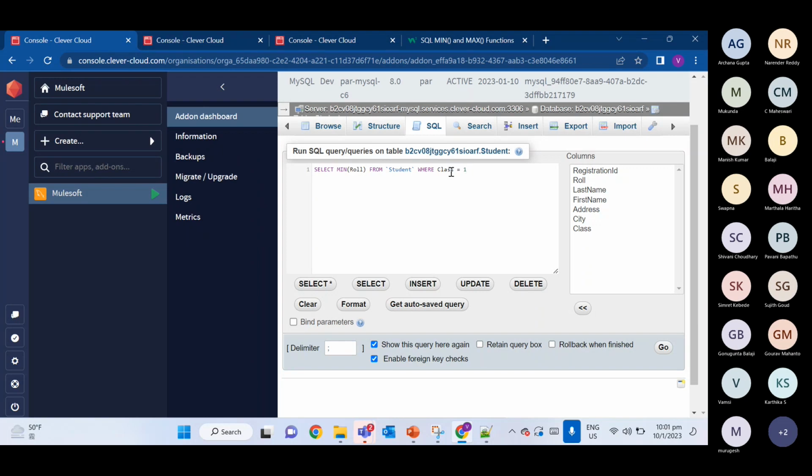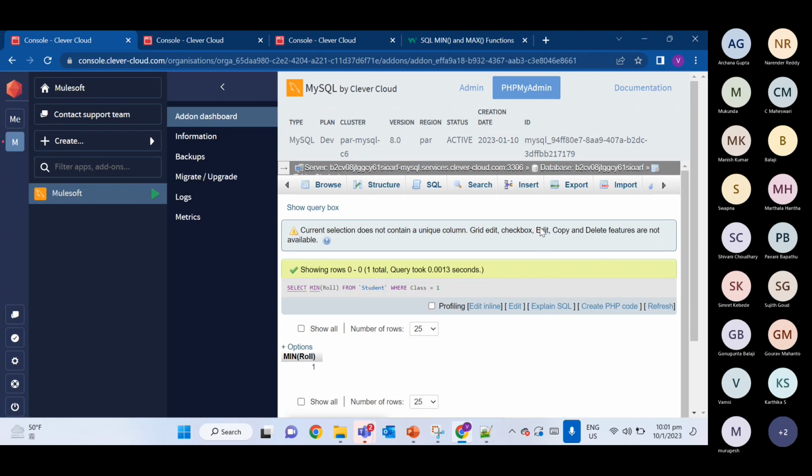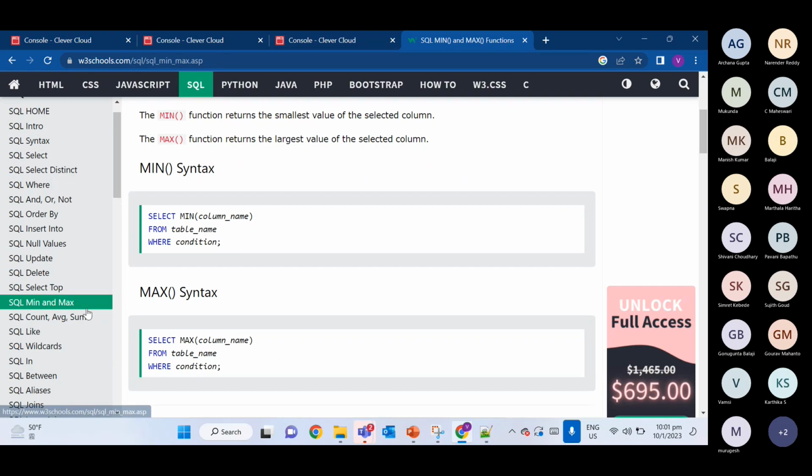So in class 1, what is the minimum value of roll number? What should it be? 1. Minimum roll number is 1. So in this way you can write min. If you change min to max, you will get 5.